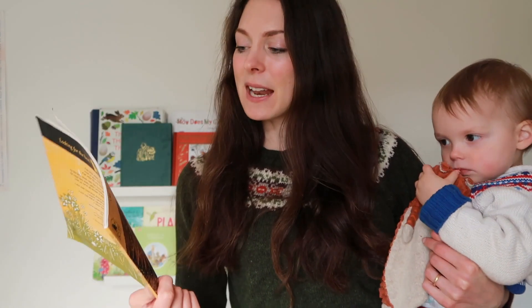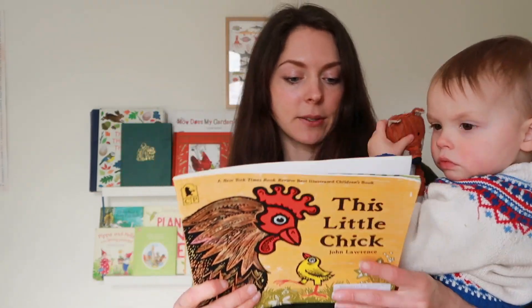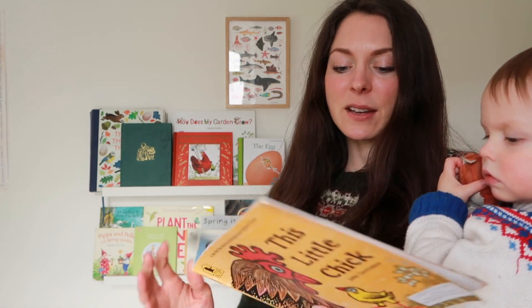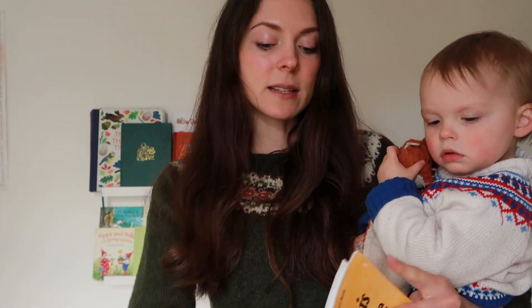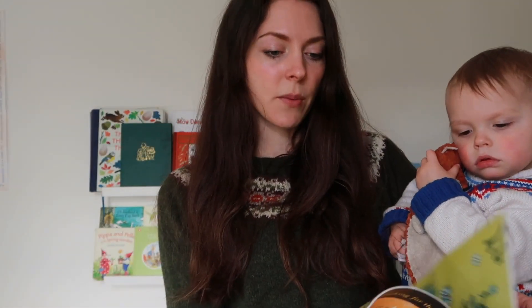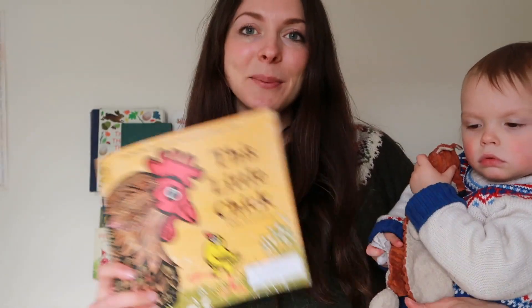It's a new addition to our shelves and it's called This Little Chick by John Lawrence — a Candlewick Press book — and I just fell in love with this. Amazing illustrations. There are pigs, and it's about a little chick that journeys through the farm and all the noises that it makes. This is obviously a great one for Toby at the age he's at, although my older toddler loves it too because the illustrations are just so incredibly bright and visual. It's just a quick fun read — sometimes in the evenings you just want an easy read that's going to keep everyone happy.